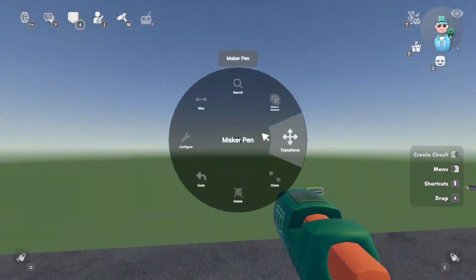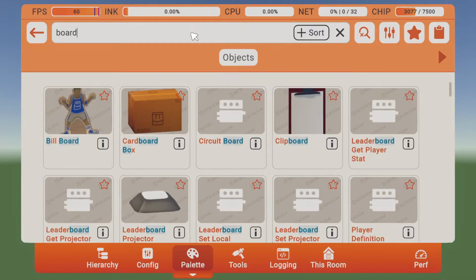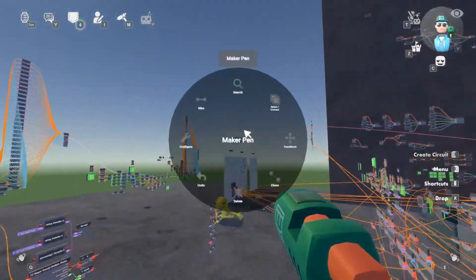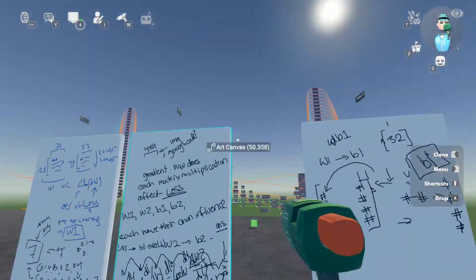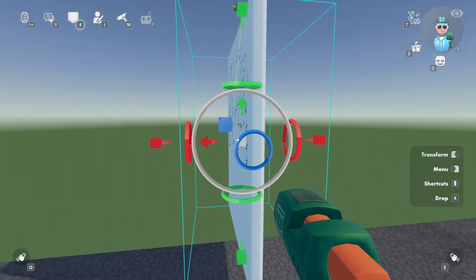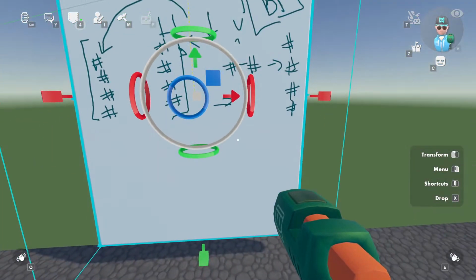Oh my goodness, I forgot I can draw. This is huge. So it's called an art canvas. Okay. Oh my goodness, I have my pen somewhere around here. Yes, okay.